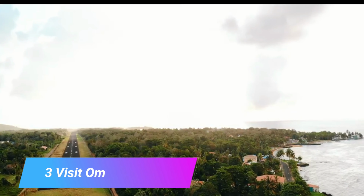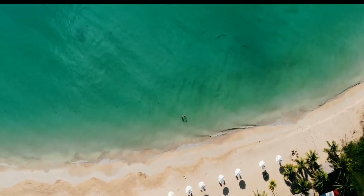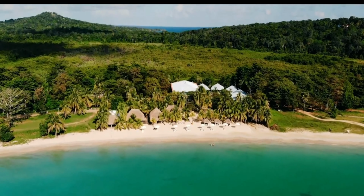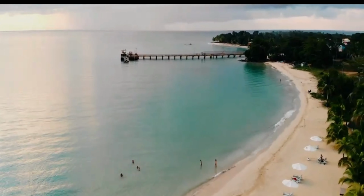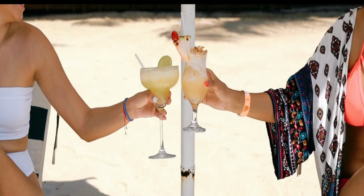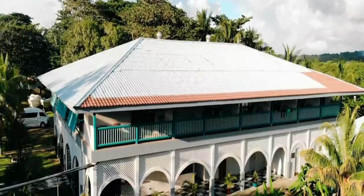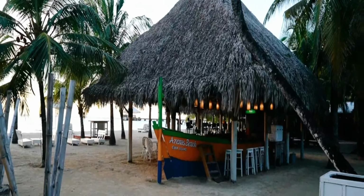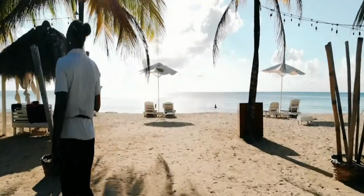Number 3. Visit Otepe Island. This extraordinary island is located on Lago de Nicaragua and is formed by 2 joined volcanoes, Concepcion and Madeiras. Hiking, kayaking, cycling, and healthy food are the island's main draws. Just keep in mind that hiking the volcanoes is as hard as it appears. You'll need to start really early or the midday heat will slow you down significantly. I learned this lesson the hard way. The hikes take 8 to 10 hours and guides are mandatory. Expect to pay around $20 USD for a group hike. Just make sure you have solid footwear, a hat, and sunscreen. It gets warm.